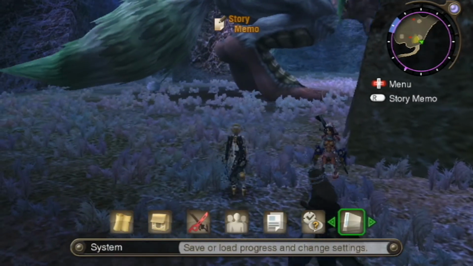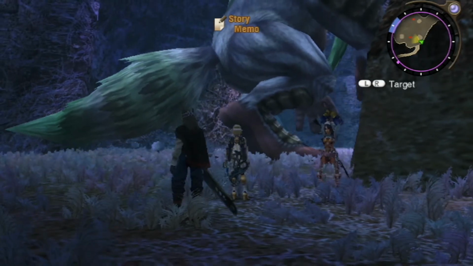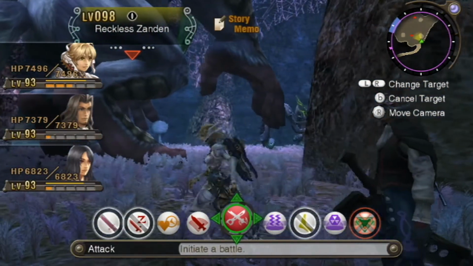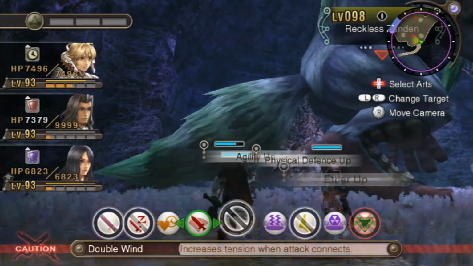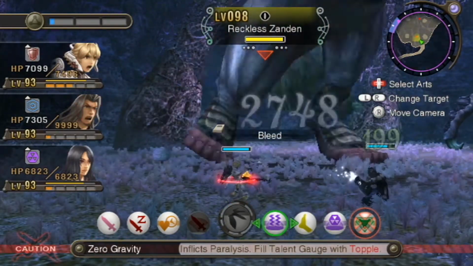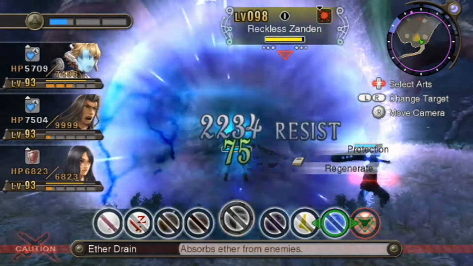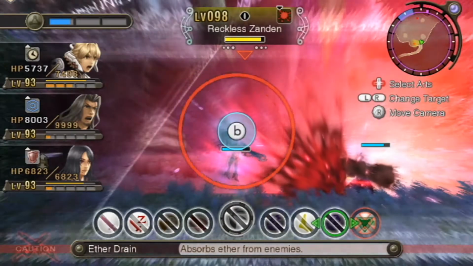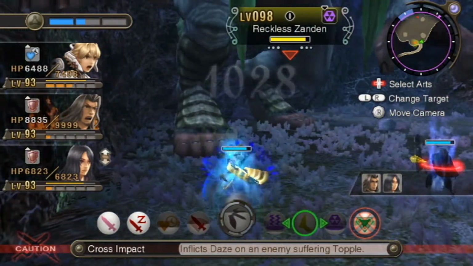I'm sorry for the cut there, just wanted to save, just to be sure. Trust me, you'll find out why after the fact. But now, let's begin the ultimate fight. In Tephra Cave, at least. Reckless Zanden. As long as you are able to keep regenerating, this guy is not going to be much of a problem. This guy mostly relies on his spike to whittle you down. But let's just deal with his arts as they come.